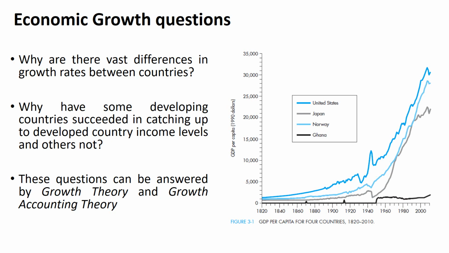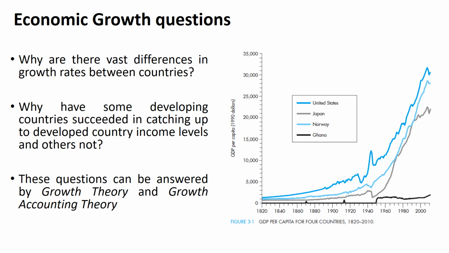As macroeconomists, there are probably two important questions that we would want to ask ourselves. The first is that when we think about economic growth and start comparing growth rates across different countries, we would wonder, why is it that some countries grow really fast and other countries don't appear to grow very fast at all? Why are there such big differences in economic growth rates between countries? What can explain these differences?